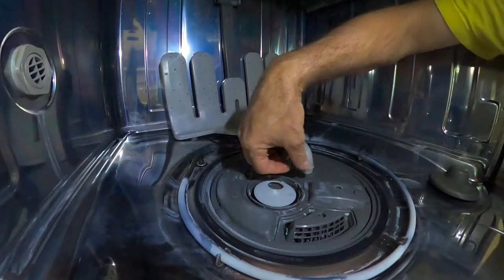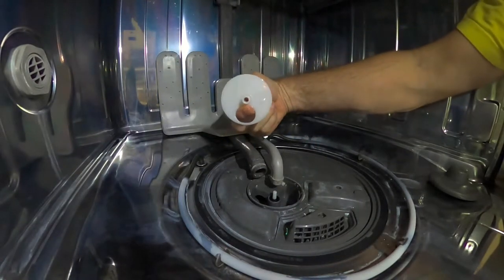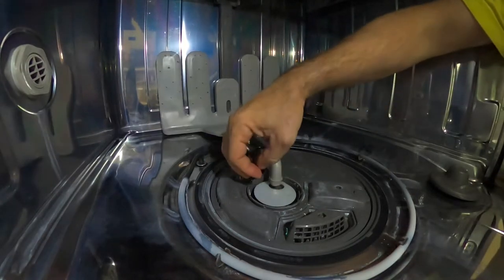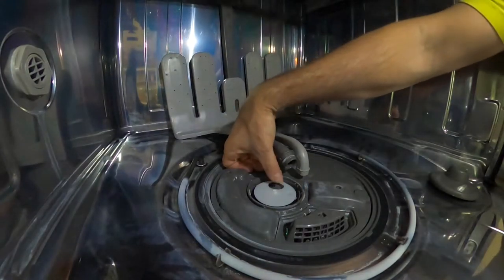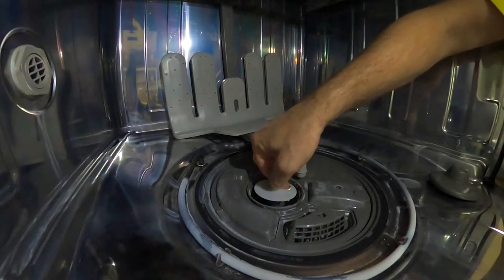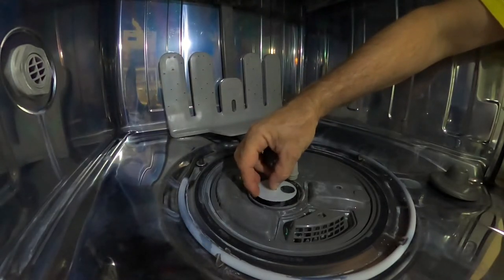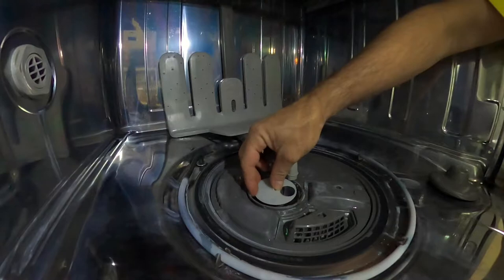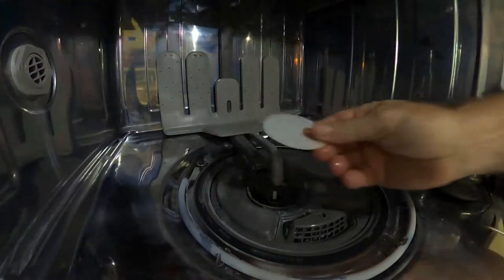And then, let's see, what's this thing? This is probably sitting on that post. Yeah, that sits on that post, right? I'll have to look at the video on where this was actually positioned, because I probably want to position that the same way. Is it one of those things where it only fits one way? Yeah, that only fits one way. So I don't have to worry about putting it back the right way, because it only fits one way on there. So I'll pull that.